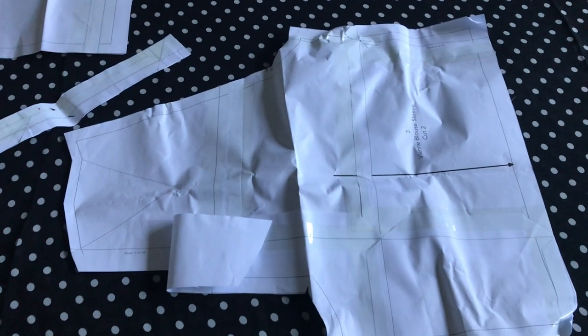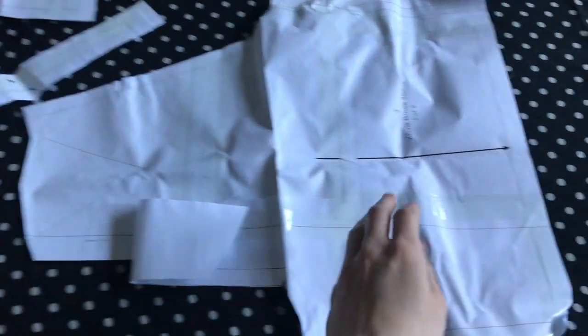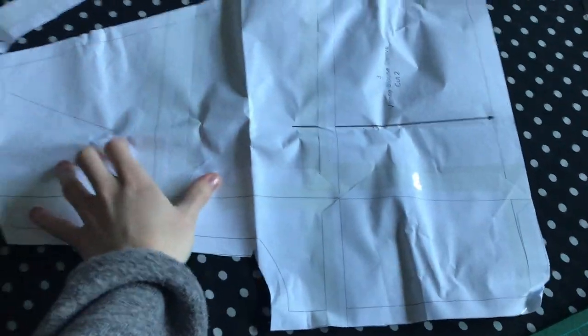Just before I cut everything out, I thought I would take you guys through a little bit. Excuse the state of my pattern pieces, I'm about to flatten them out with books and everything so I can use them. There's a couple of bits to be aware of. So it's very, very simple.